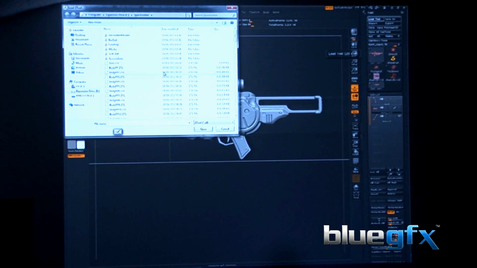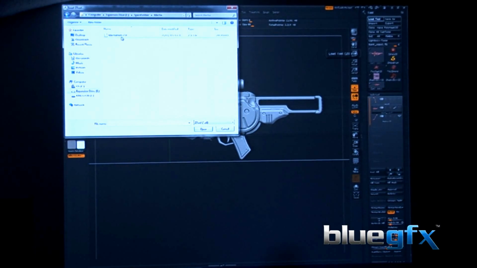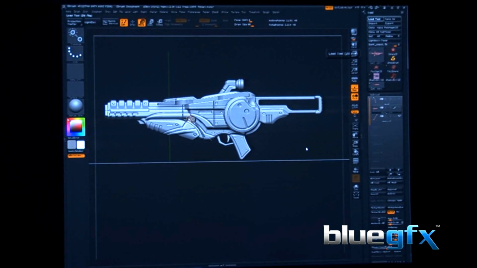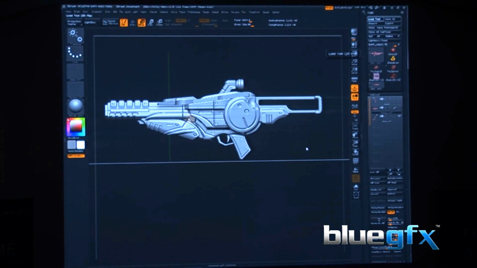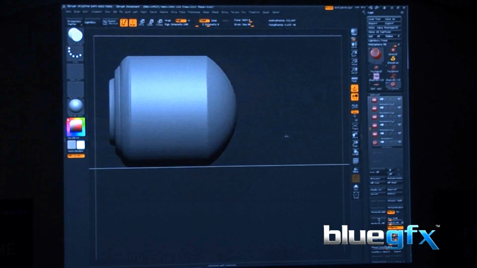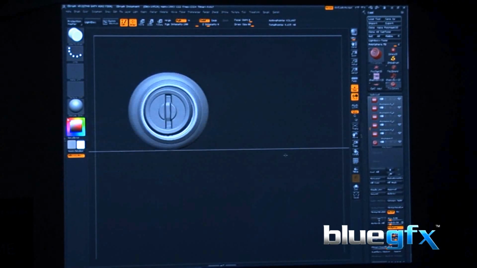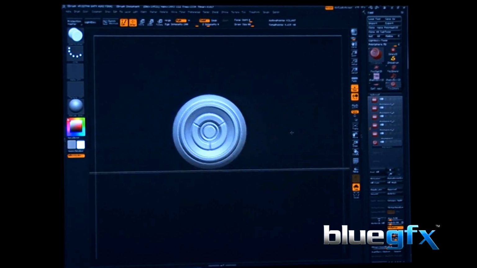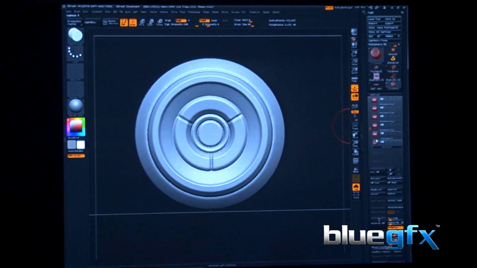So I'll show you some of the ones I've sort of done. Oh, mega parts. I hope that's the one. Loading. Okay. So they're quite heavy, because I'm crazy with Dynamesh. I keep making them so high.